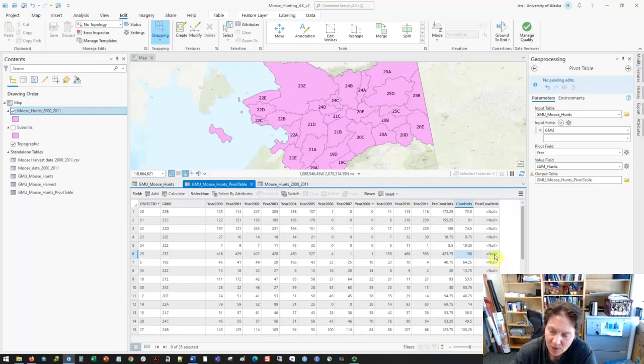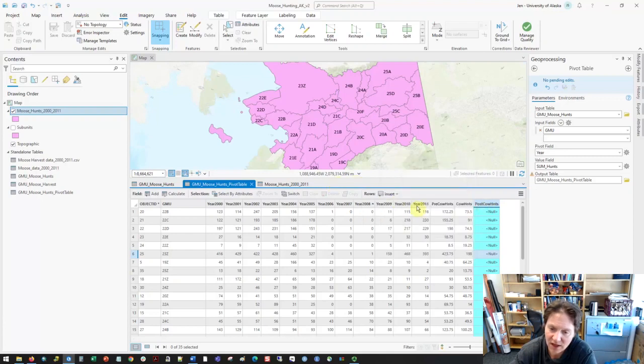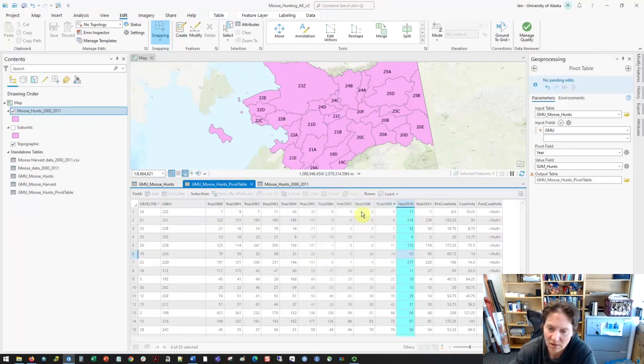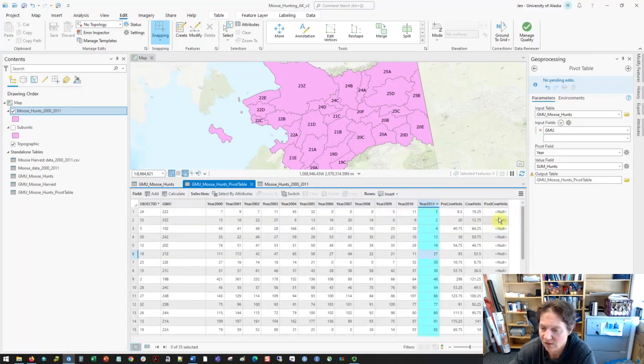All right, so now we want to do the same for cow hunts. Right click. Actually, before I do that, I'm going to sort these to see if there's any more nulls that we might run into here. So we're all good. We shouldn't have a null problem again.